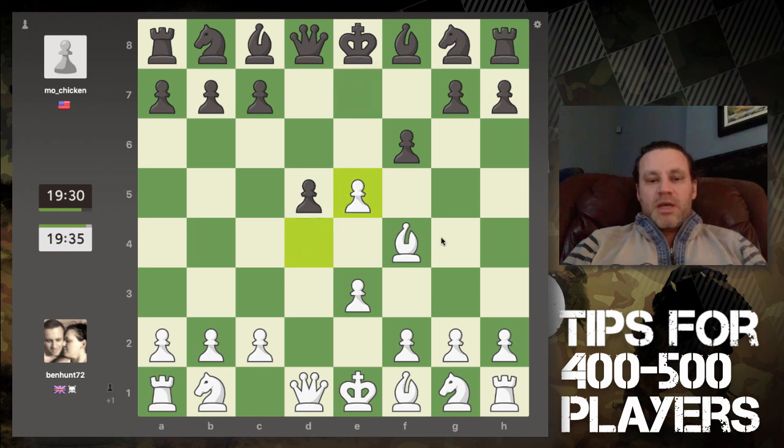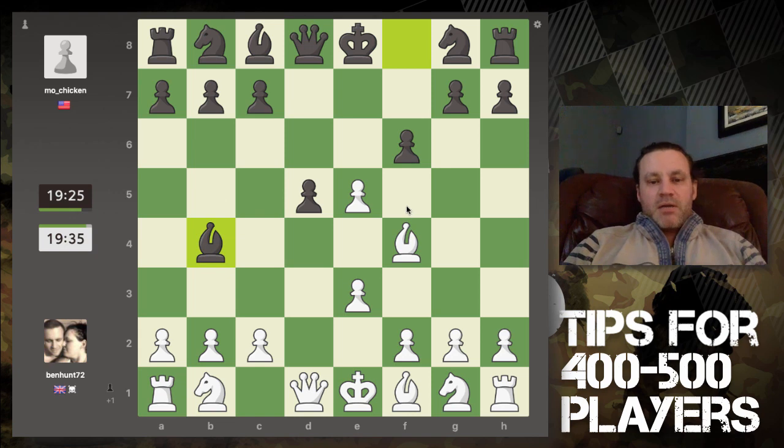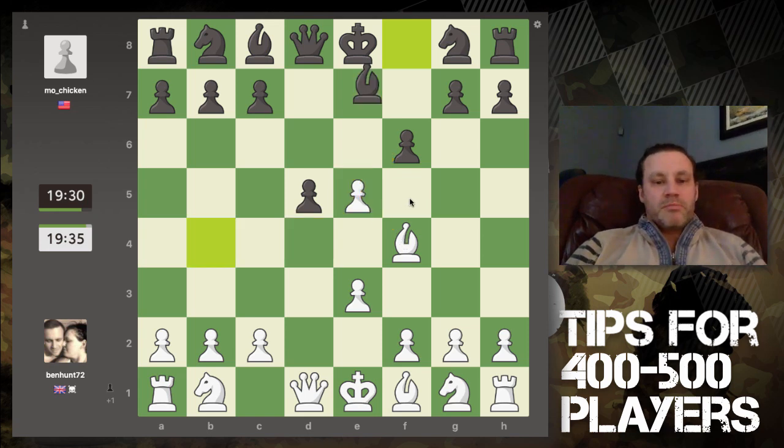So I can capture the pawn. So now I'm up one pawn. And it's a nice central pawn as well. So now black's e-pawn has disappeared, off the board, gone forever. Okay, now let's say if black wanted to recapture with the f-pawn, then my bishop can recapture as well. So I'm still up a pawn.